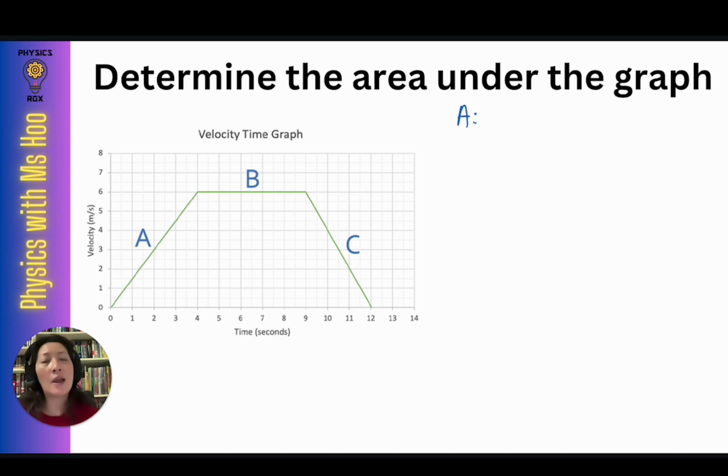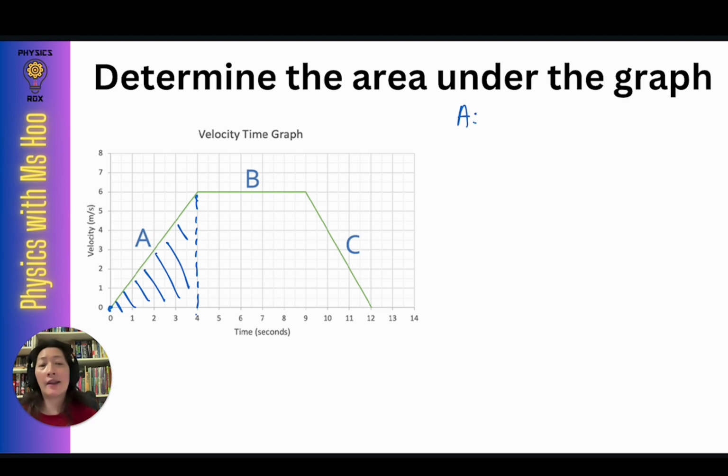Now remember that when calculating the area under the graph, between the start and stop points, we need to have the vertical lines that go to the x-axis, and we calculate the area bordered by those two vertical lines, the line and the x-axis. So for A, our starting point is already at the x-axis, which is a time axis, so no need to draw any vertical line. At this point, we're going to drop to the x-axis, and you can see here the area which I'm shading is a triangle.